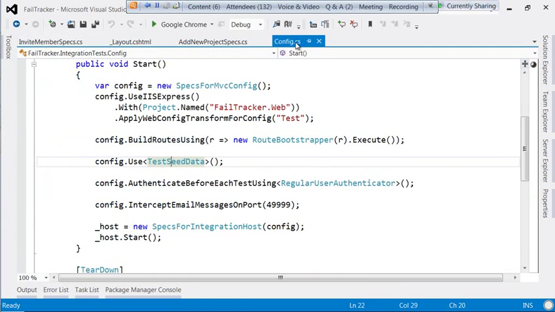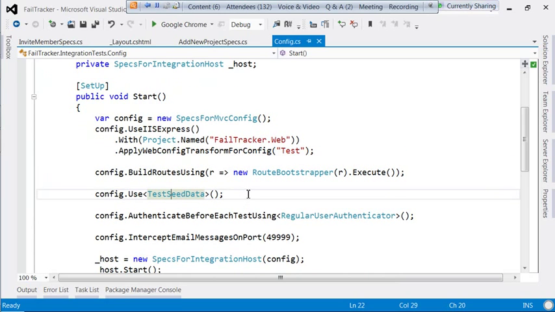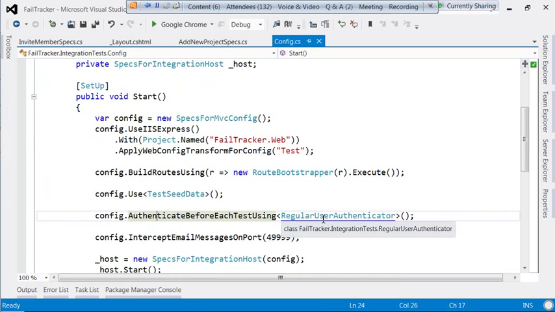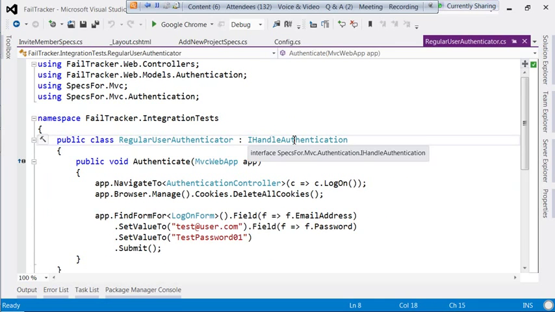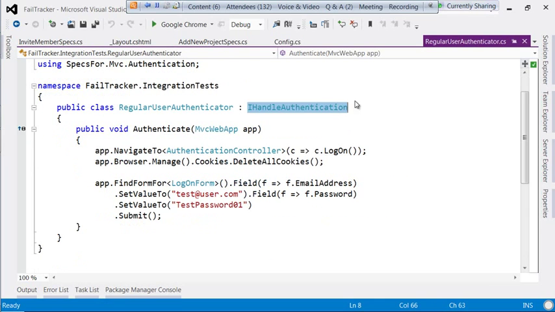SpecsFor MVC makes it very easy to change the default state of your specs to be an authenticated user. I do that by saying authenticate before each test using some class that implements this IHandleAuthentication interface. All this does is provide a callback that's invoked with the MVC web app before the tests run.